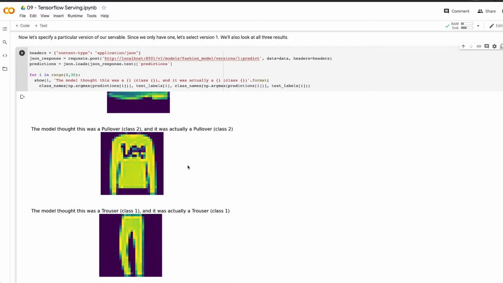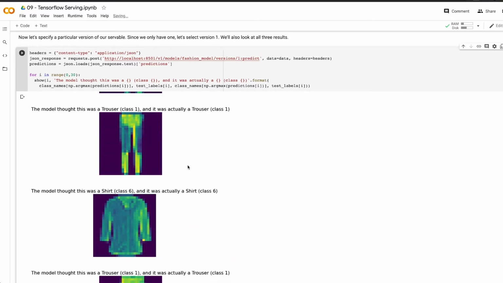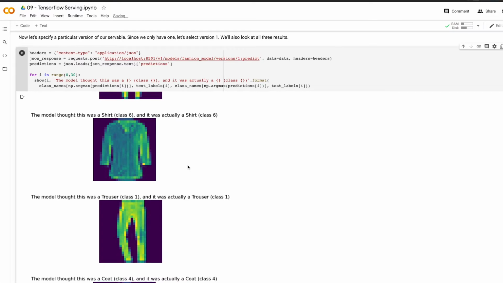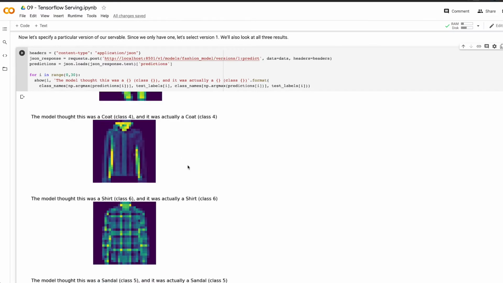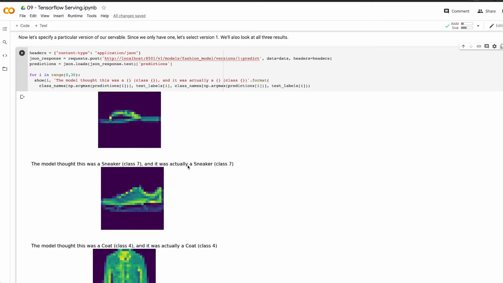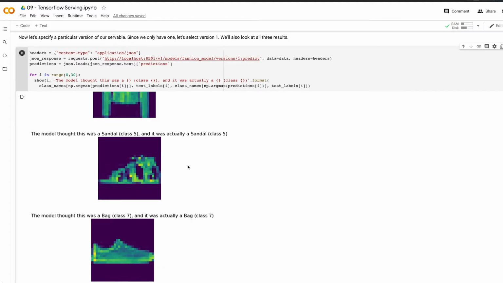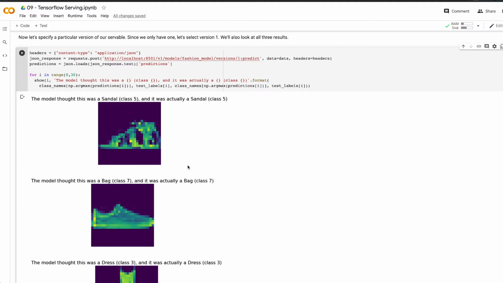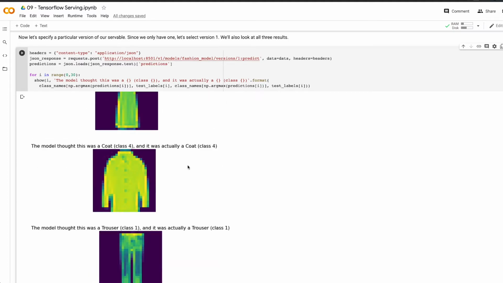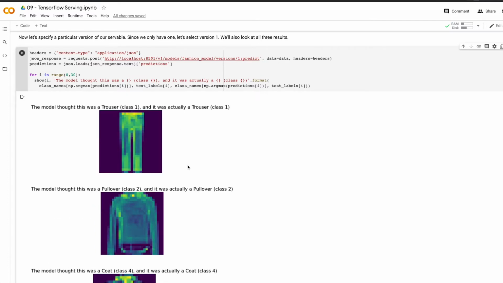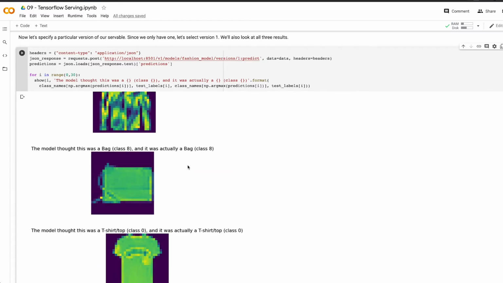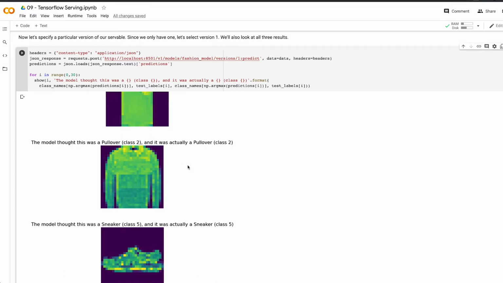Pullover, trousers, yeah. Looks pretty good to me, even though it was just trained for 5 epochs. The network was really able to pick this up quite fast. I actually don't see any errors here, so it was a really good training.